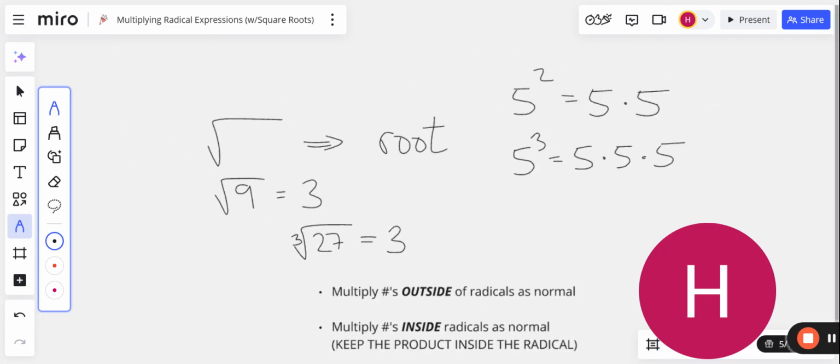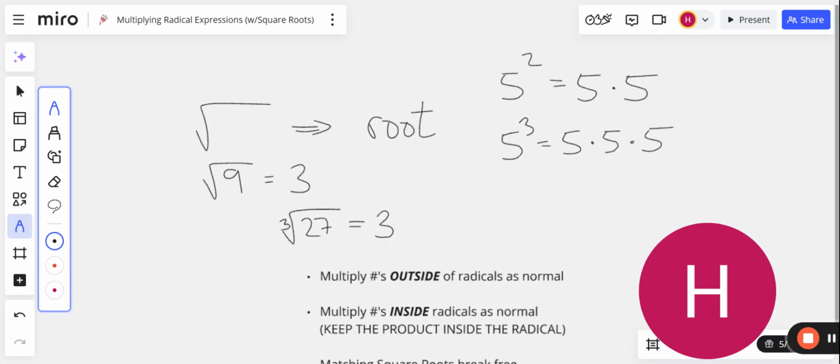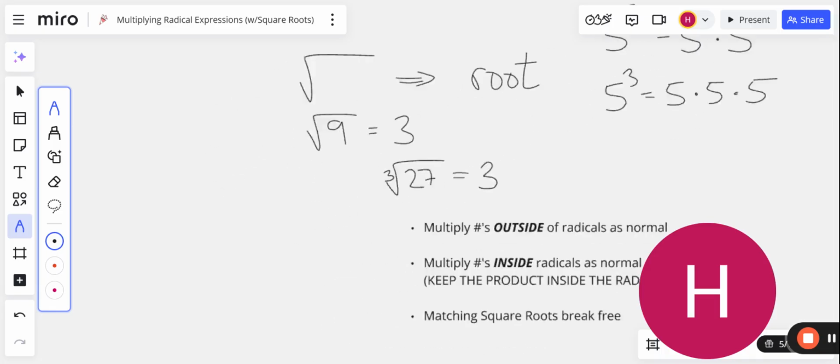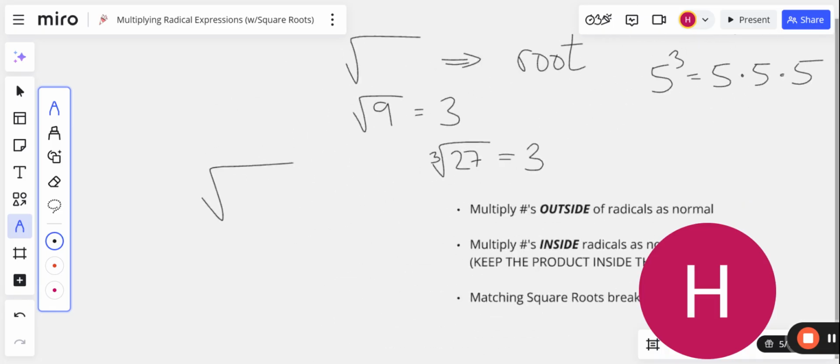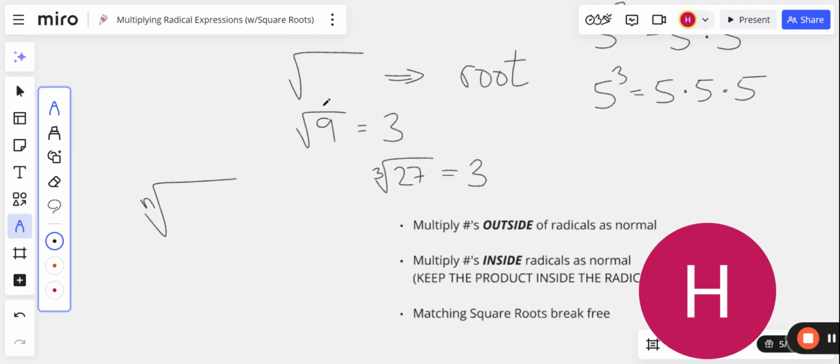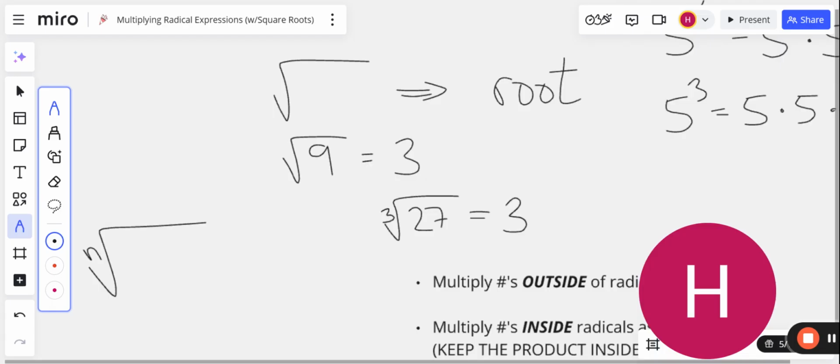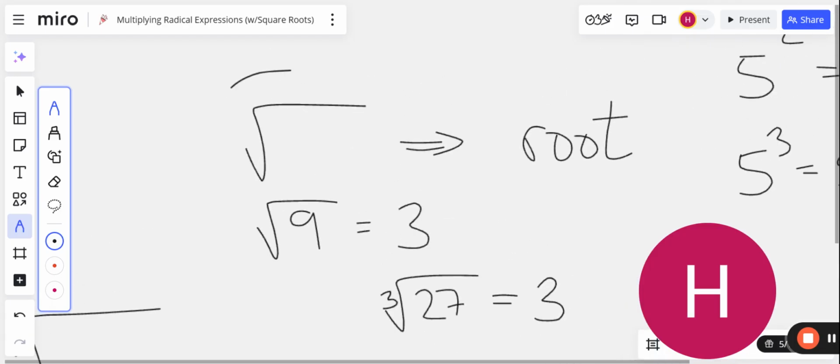Okay, so that's showing you what a radical is and what it looks like. It's just this little house-looking shape. And sometimes we put an n here just to say that a number occasionally goes there if there's a higher power root. We're not going to talk about any higher power roots today. We're just going to talk about working with square roots. And so this is what it looks like, just with the little house, the radical, and no number in the arm. We don't put a 2 here. You don't have to.